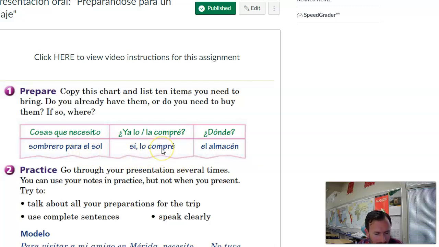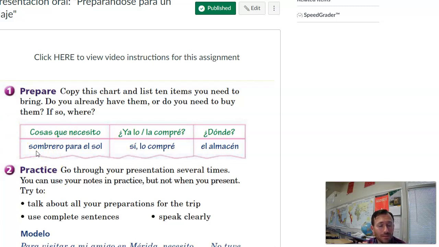This middle column is pretty straightforward. It's asking, did you already buy it? Sí, lo compré means yes, I bought it, or no, no lo compré would be no, I didn't buy it. Keep in mind, though, that you're going to put lo or la. Remember the direct object pronouns, depending upon whether the item itself is masculine or feminine, right?